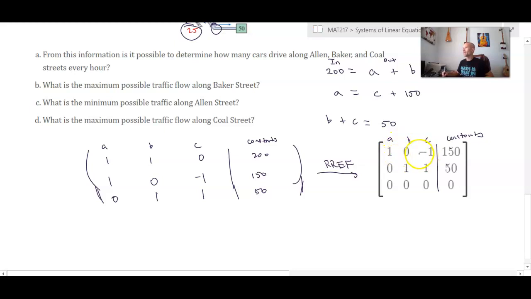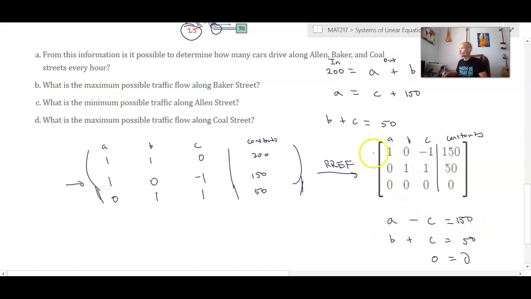So here we're told that A minus C equals 150. Now that appears just to be this equation right here. It almost looked like there was a row that was swapped when this was performed, because this second row didn't really change at all. And that does happen sometimes. So we have A minus C equals 150. And then we have B plus C equals 50. And then we have the statement 0 equals 0, which is a valid statement. So that means it's not the case that there's no solution. But it's also not the case that there's exactly one solution, because we're not told what A and B have to be. We just are told what they have to be in relation to C.